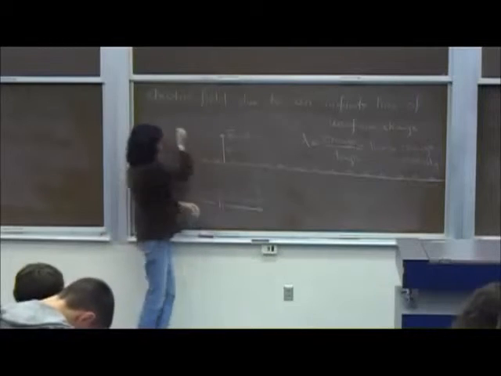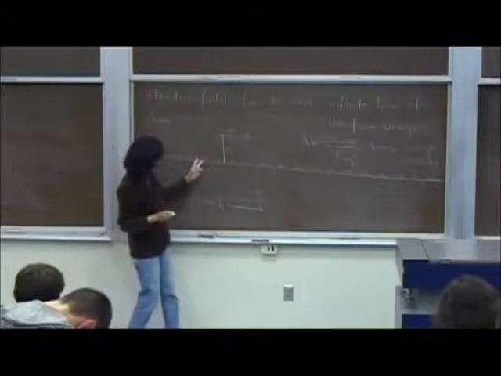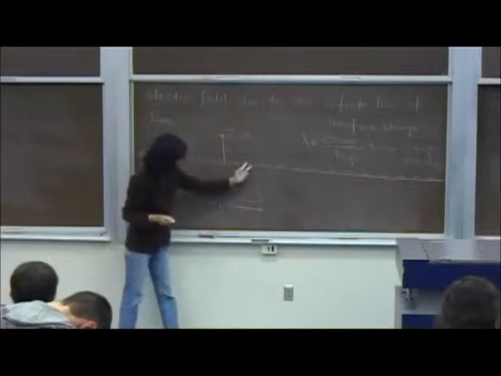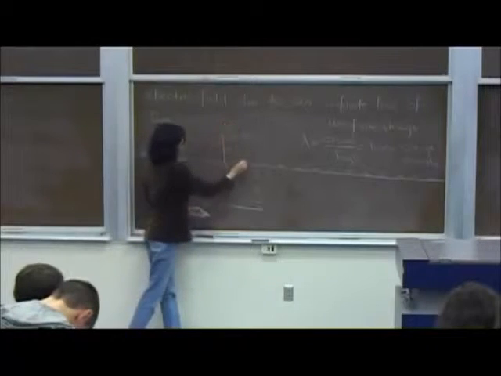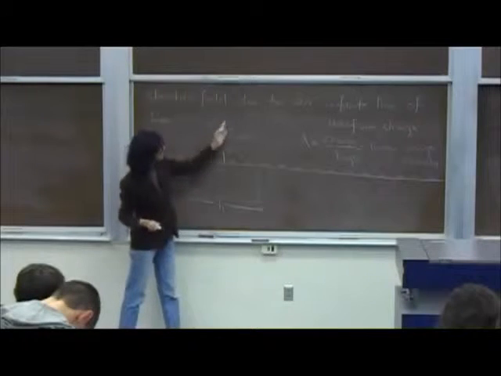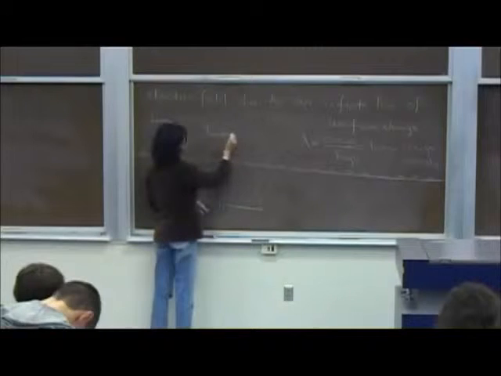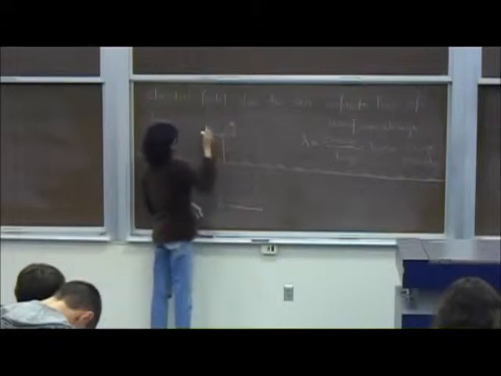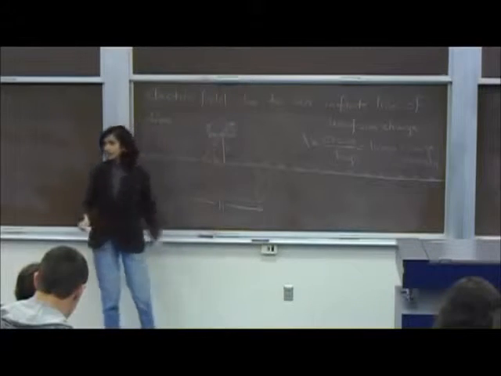Yes, and hence when you start saying, oh, this is my x-axis and this is my y-axis, if you start looking at the contribution of a dq on this side and a dq on that side, they are at equal distance, you would say those two dq's will produce electric fields which are equal in magnitude, but they point like this. And then when we look at the contribution this way or that way, and then at the contribution this way and this way, the contributions in these directions cancel out and in these directions add up.